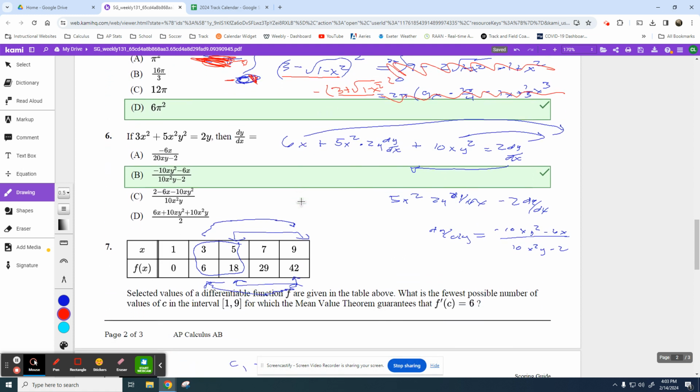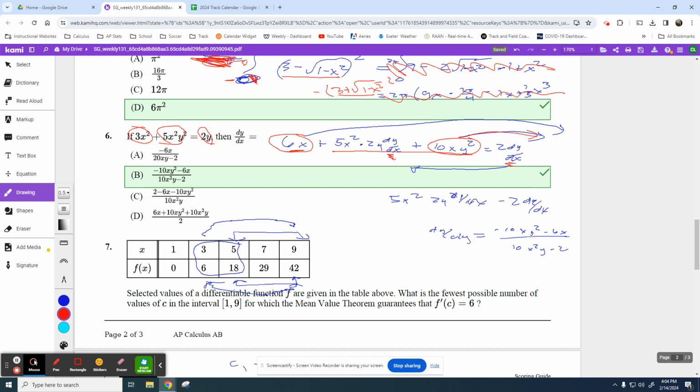This is an implicit differentiation problem. That last one is just total chicken scratch because it's way too big to put inside there. So this one here is just an implicit. So if I take the derivative of that, I get 6x. If I take the derivative of this one, it is a chain rule right here. And then if I take the derivative of this one, I get 2 dy/dx. The key is making sure you get your dy/dx's all on one side, and you take anything that's not attached to it and move it to the other side.